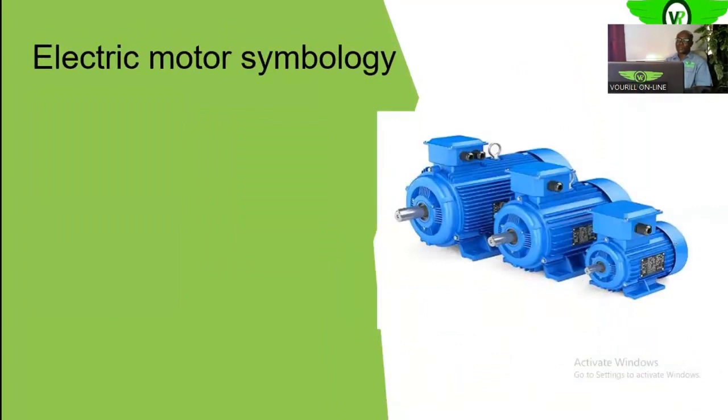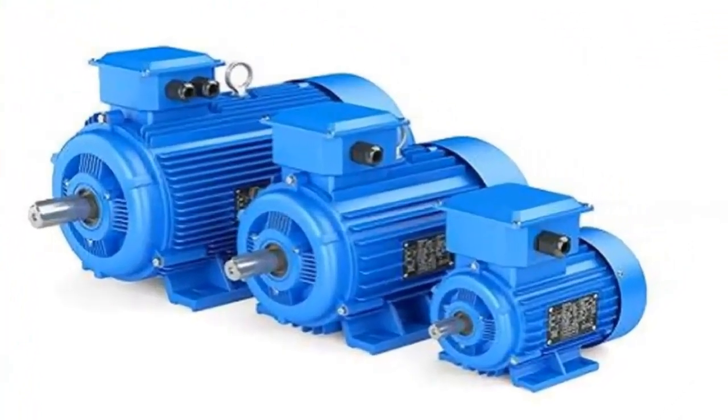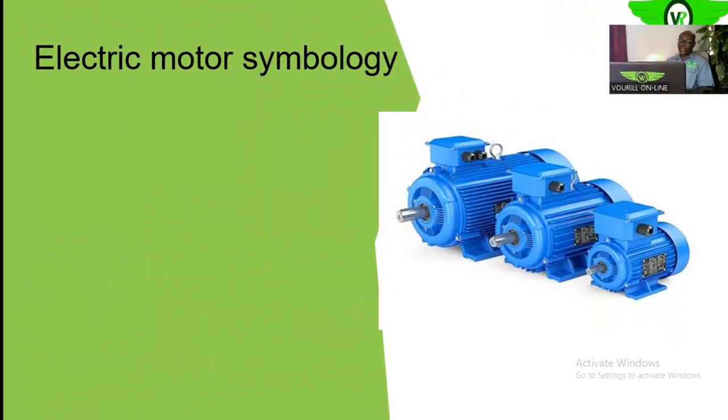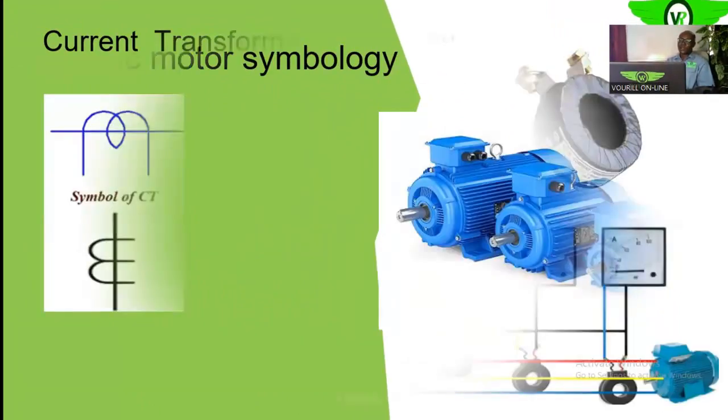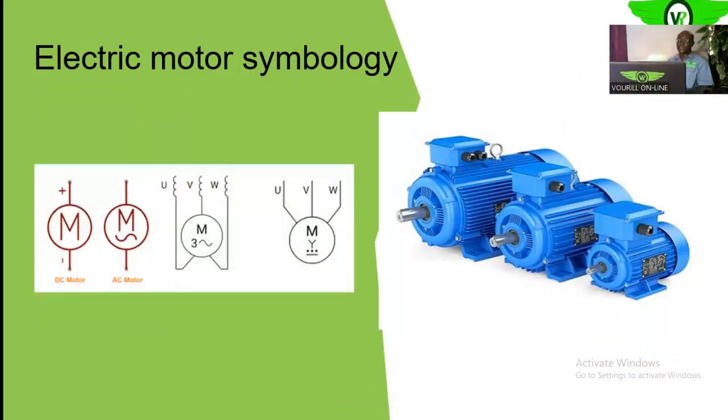So next, we are going to look at the electric motors. How are they represented? You know, electric motors, they are very common electrical equipment in most electrical circuitry. You come across them. Okay, so how are they represented in your electrical circuits? So this is how they are represented. As you can see, a circle with an M inside, and that M indicates that it's a motor. Remember the one that had G the other time shows that it is a generator.